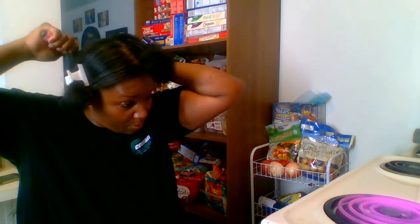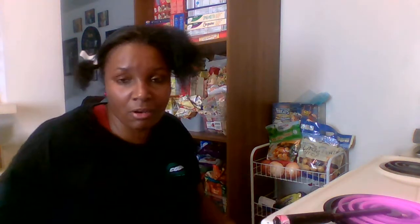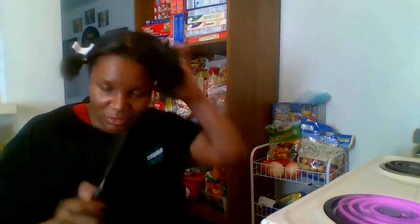She didn't want you to comb it. Whenever she knew she was getting ready to get her hair combed, she would hide underneath the bed for hours. She would hide all the combs in the house. Everything. Oh, my God. Trying to do this child's hair was just, oh, my goodness. You had to map this thing out a week before because you knew what you went through. You know what I mean?